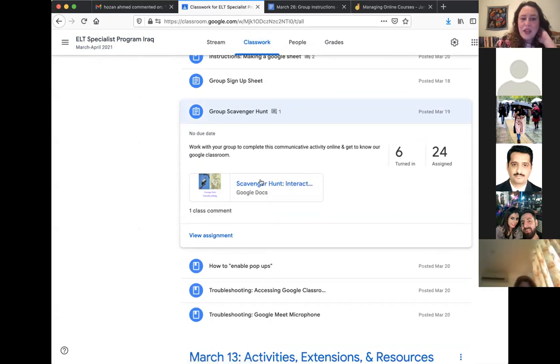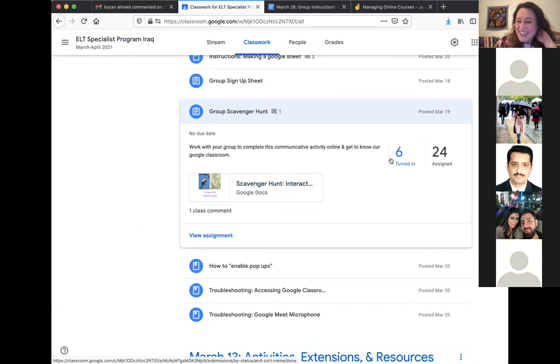Now, I see this is the teacher view, so you probably can't see this in your own Google Classroom, but I can see that 6 people have turned it in, and it's been assigned to the 24 people enrolled in the course, which is kind of problematic because there should be 30 people enrolled in the course. So if you aren't enrolled in the course, please do WhatsApp me or email me, and we want to make sure that we get you enrolled.